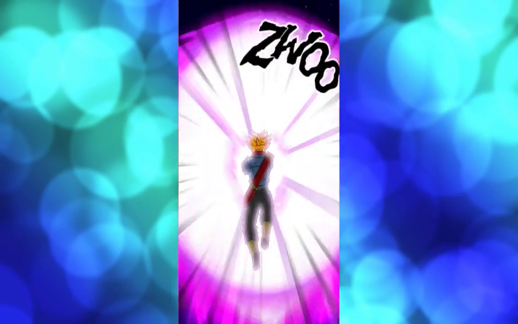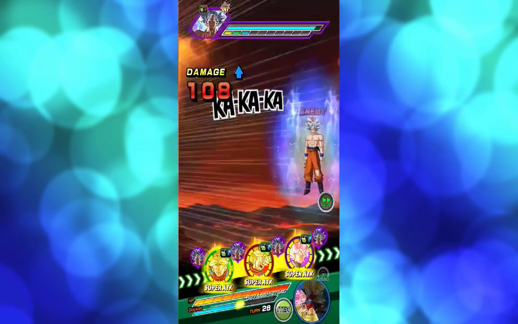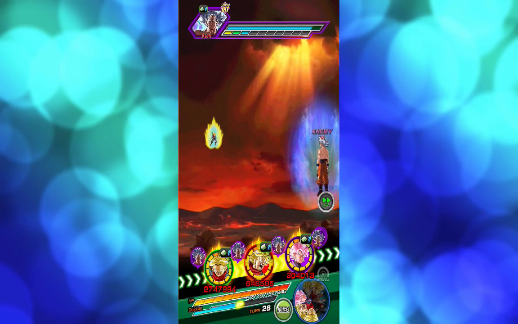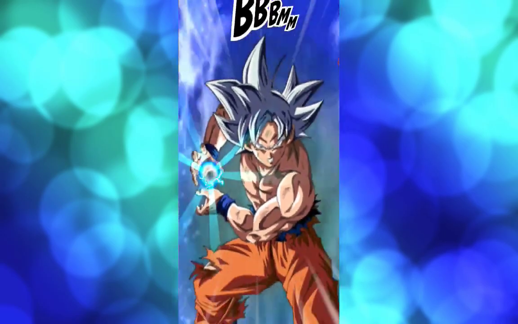Poor Vegito here couldn't even crit strike anything. Only did 500,000 damage. It's like, dude, really? You just couldn't give me that, Vegito? I don't think this is gonna do anything. I don't even think I got the Whis active anymore.